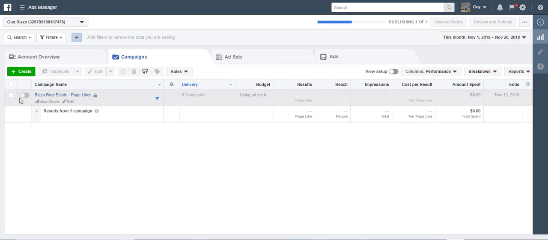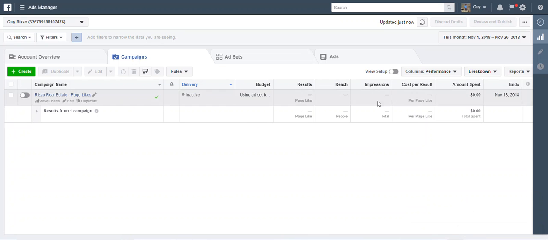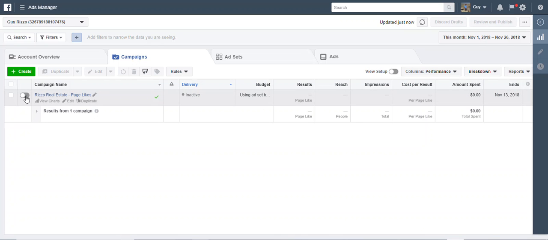Most of you, when you go into your ad here, you're going to see that this is grayed out. This being grayed out means that this ad, while it's on your account and it has a budget, it might have an audience, it is not running. You can set up ads to run daily or for a specific date or time. But unless it is actually active, the ad is not running, even though within the ad campaign itself, you've set dates for it to run.